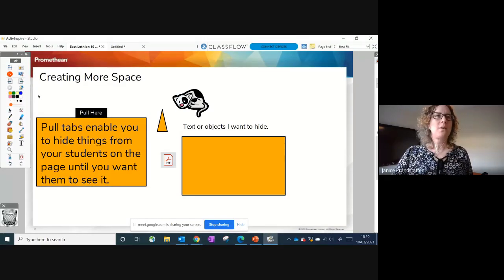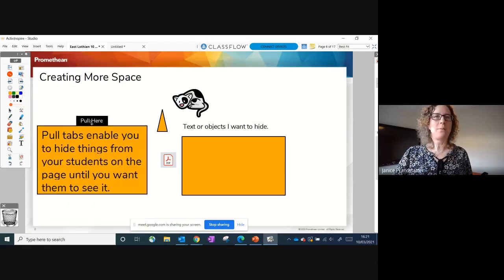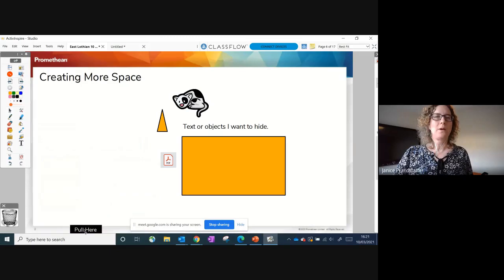To group them together, I just hold my left button down and make sure I have them all selected, and then I just click my group, okay? And then I could just take that and hide that off of my page out of the way. So some examples of how to do that. I'm going to come back and show you how to create it again in a second, but some examples of how that could be used.